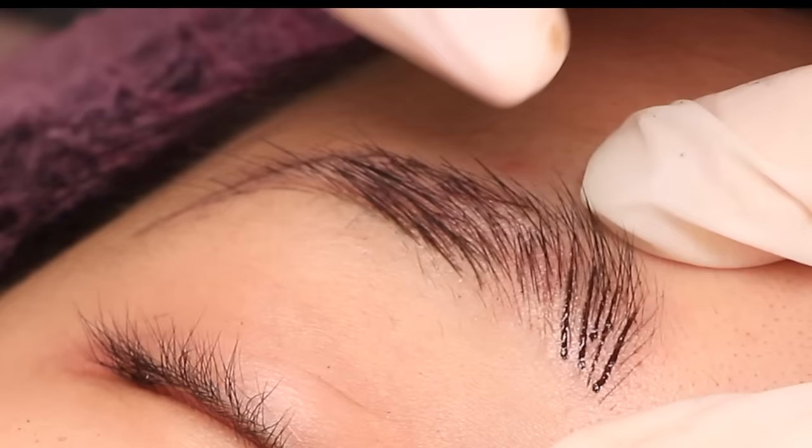She will be so happy to see the healed result. You see how completely different it looks as it heals. In reality it looks much better because the camera takes out some color from the brows, so they don't look as light as here — they look quite darker. But from what I saw when she came back to me, it just looks so natural and it really does look like she has full brows with very real-looking hair strokes.